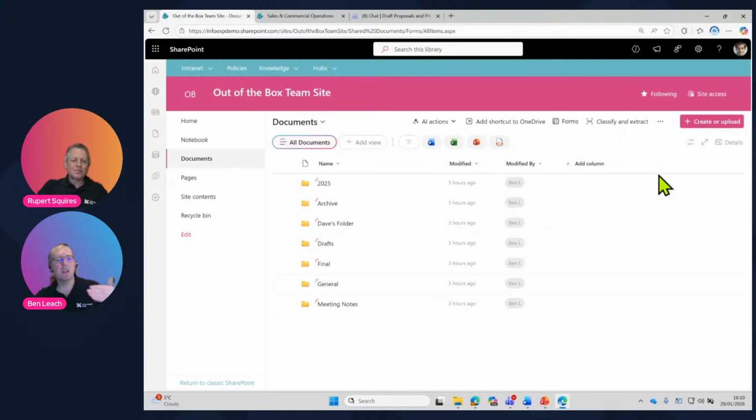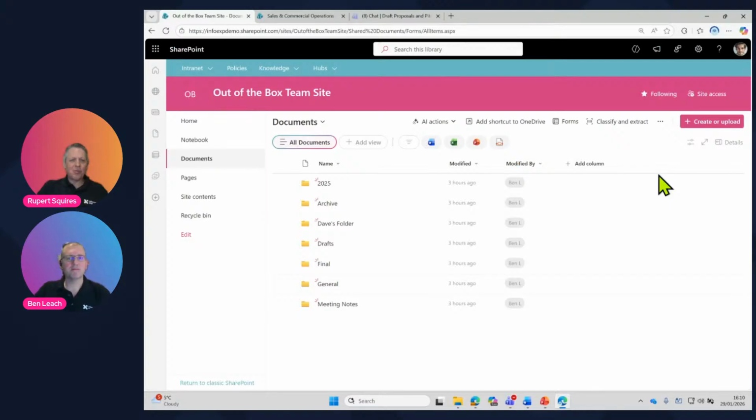So they just create their new version of it, call it Dave's folder or whatever appropriate name, and then they organize everything in there because at least they know how it's structured, right? So this is just something that we encounter all the time when we're working with our clients. So when you're confused, you basically create your own solution, as what's happened here.